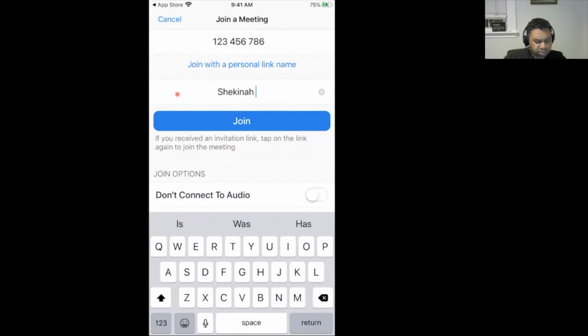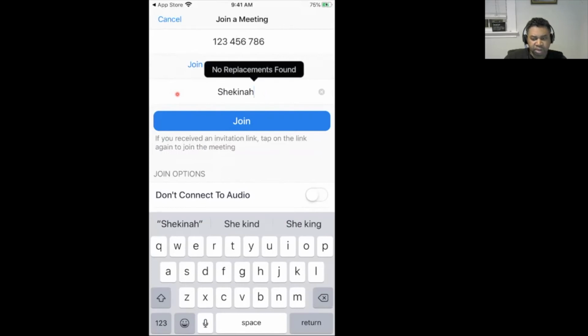So I may just say, okay, well, I'm going to go with that name. I like that name. That's the name I want my presenter to see when I join a meeting. And then you're there, and that's it. You're ready to join a particular meeting. That's a simple way to join a meeting or download and install this Zoom meeting app.